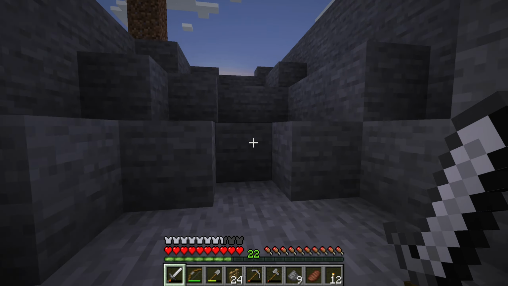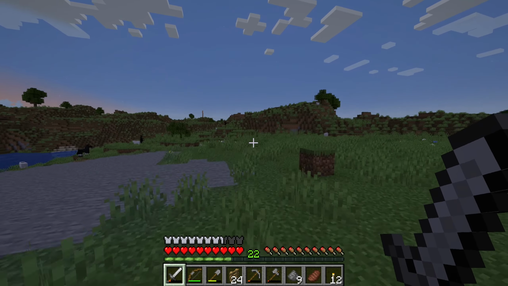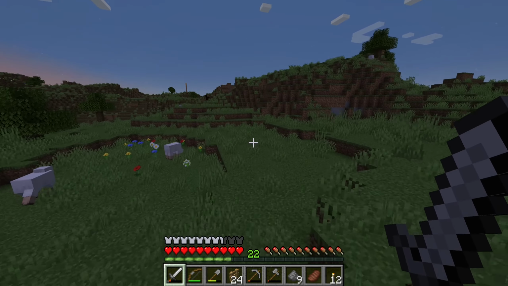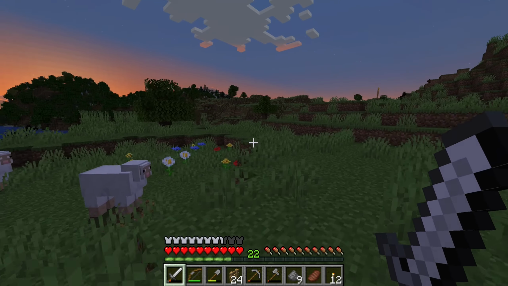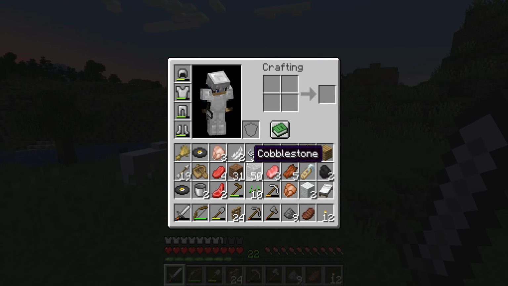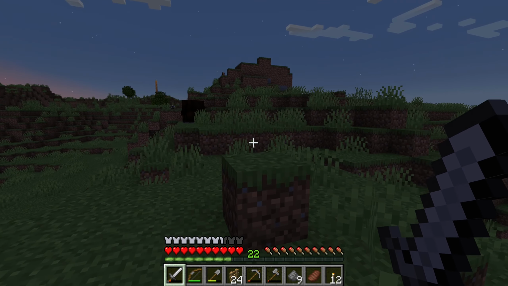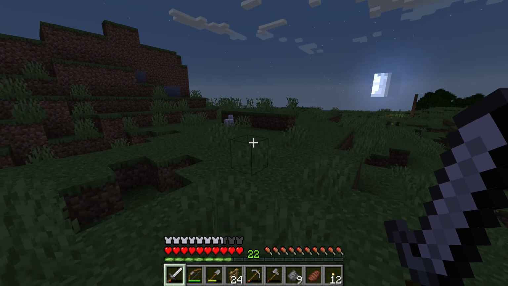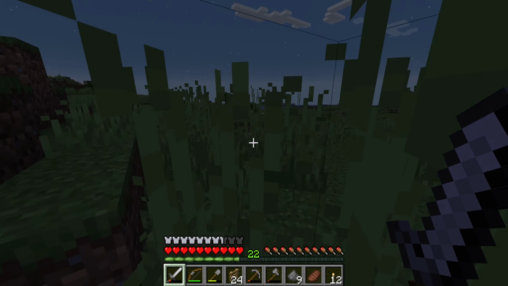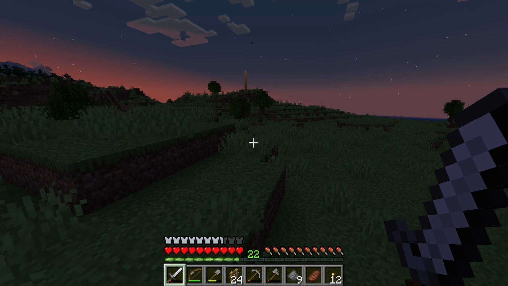Alright, time to get back home. It's nighttime and your boy's terrified of the dark. Maybe we can kill some spiders on the way home. I need spiders. Or no, not spiders. We got string. I need the bones. I need skeletons. For the bones. But cool, we found a spawner today.